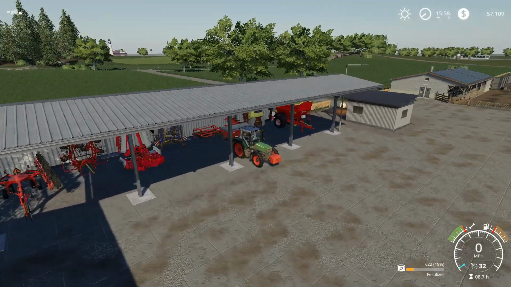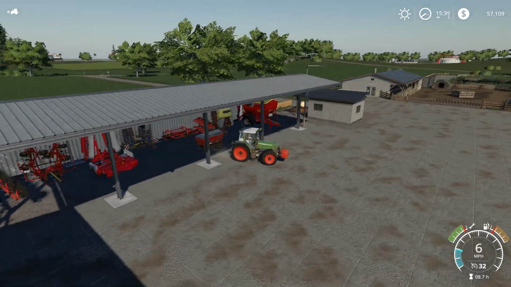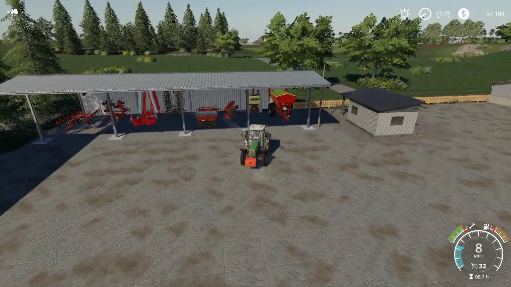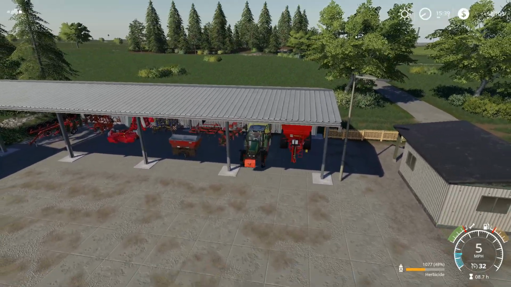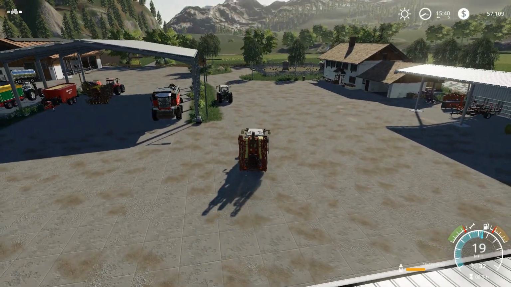Alright, we'll drop off the fertilizer tank right here, as usual. Let's grab this sprayer. Here we go. Oh, yeah, this should be enough to do at least the small and the medium field of ours. So that'll be nice.